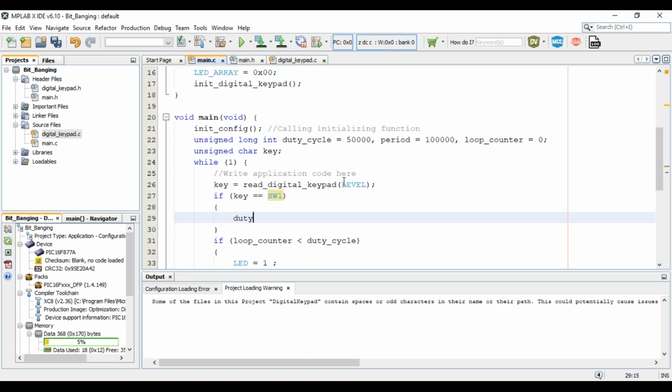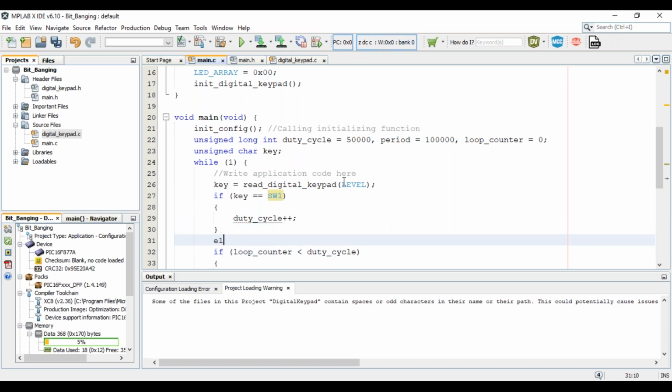So I say duty cycle plus plus. Similarly, else if key is equal to switch 2, I have to decrease the duty cycle. So here, duty cycle minus minus.